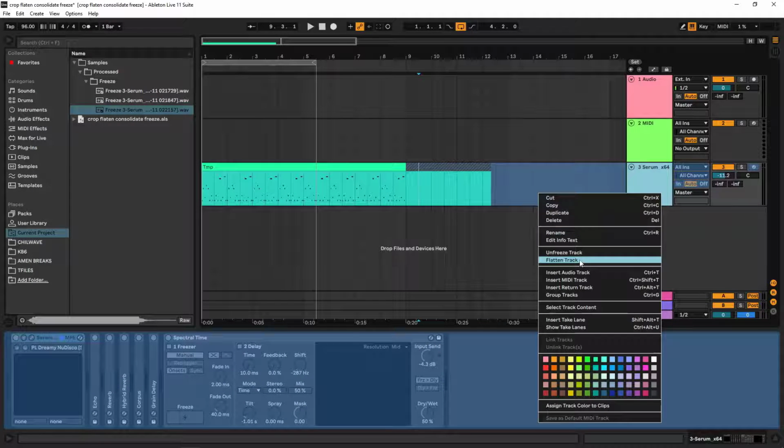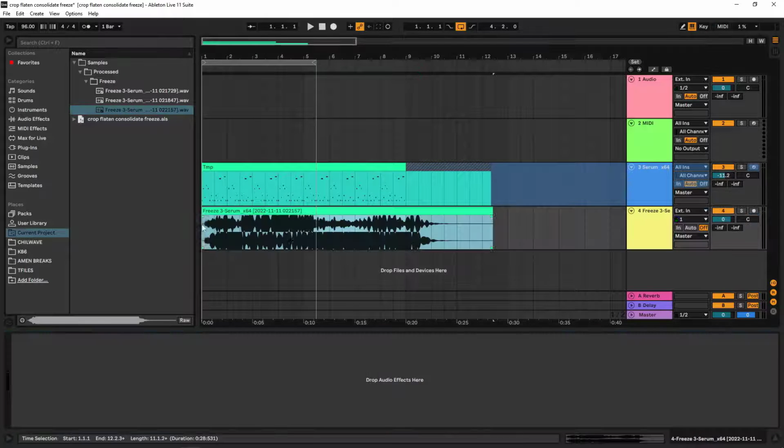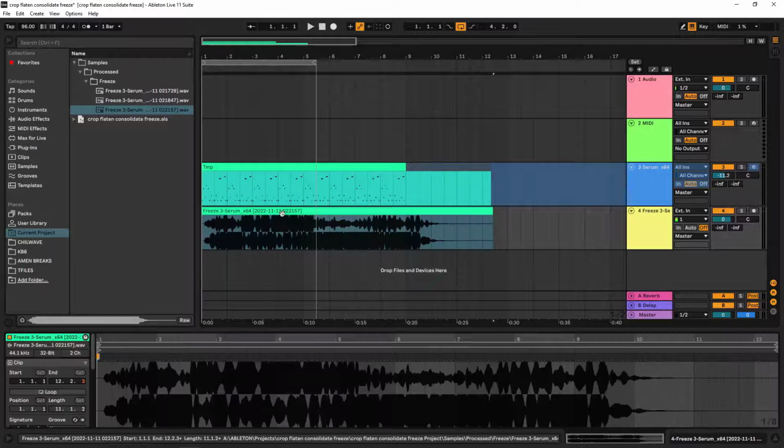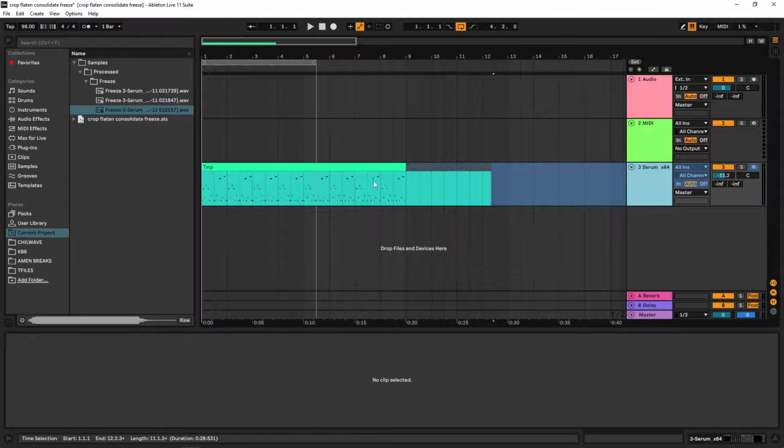So the flatten track, what it does is take whatever audio file we rendered behind the scenes, and it's going to replace it right here. So notice when we are freezing this, we have this version. Now, if I do something like this, it will be completely equal to doing flatten. So the flatten will just replace all of this with this version. And I can prove it.